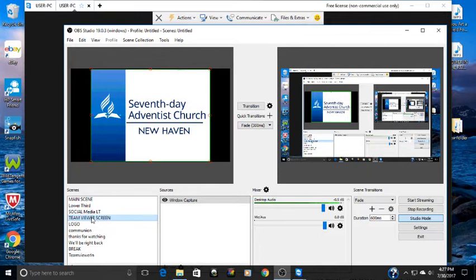This over here is my TeamViewer screen, and it is in my scenes window, and beside it is the source window. Both scenes and sources work together so that the stream can connect and share effectively.